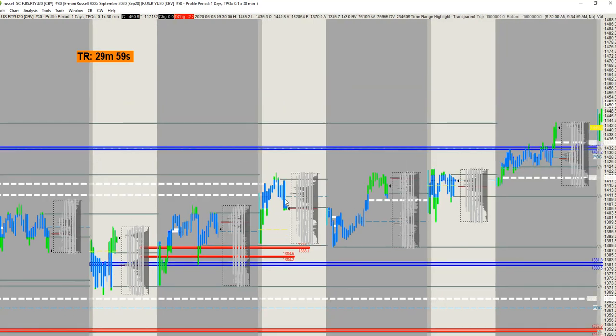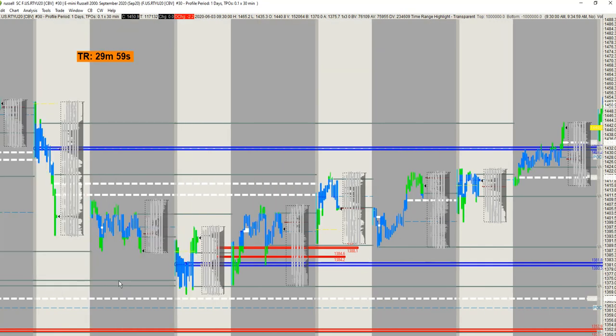Okay, we go up, we test a low volume node, and this is an important area because this is the first day we had lower value, and these low volume nodes, if I'm a buyer, I want these low volume nodes to be support. And in the overnight here, we flush down, we trade back up, we traded into these areas several times, and sellers couldn't really get any traction below this. So that's important. Sellers are not in control in this overnight. Sellers are not in control this day.